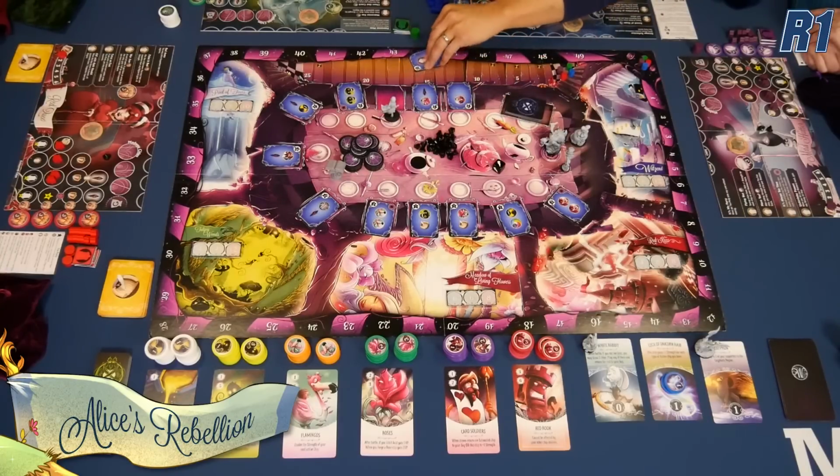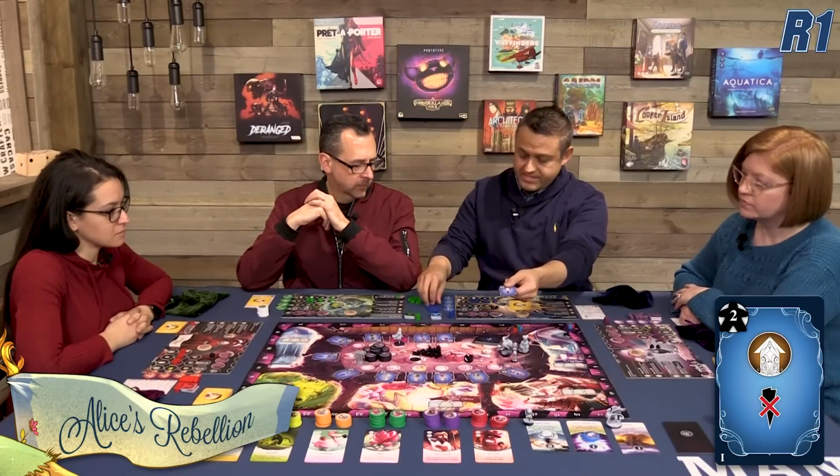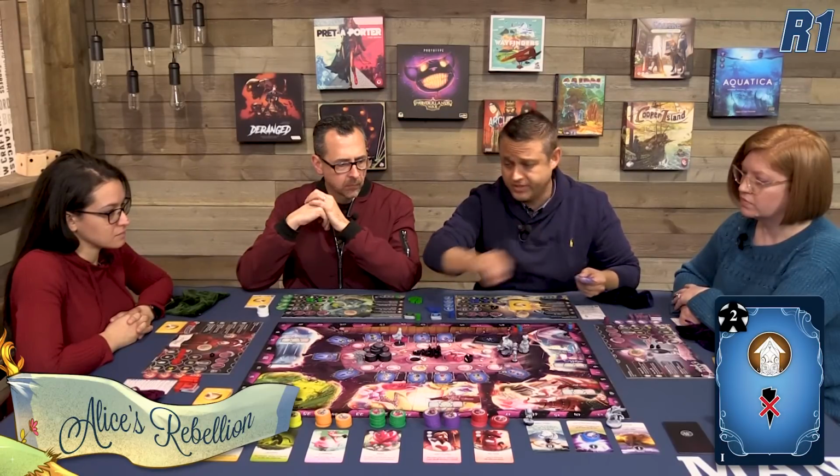I'm going to take this card. This card says that the first thing I get to do is I get to take two of my supporters and place them on any one of the regions. Now, anytime you have supporters, it's got to be on one region, one region only. I am going to go to here.